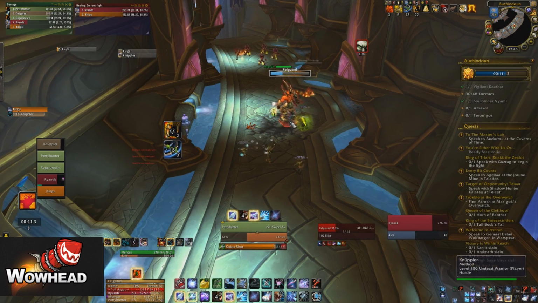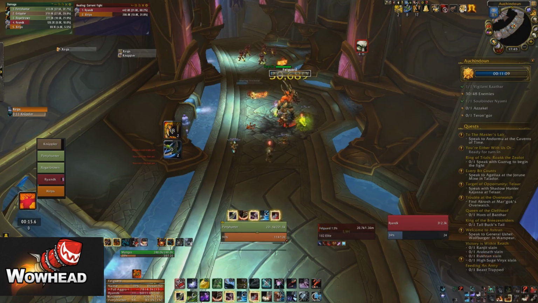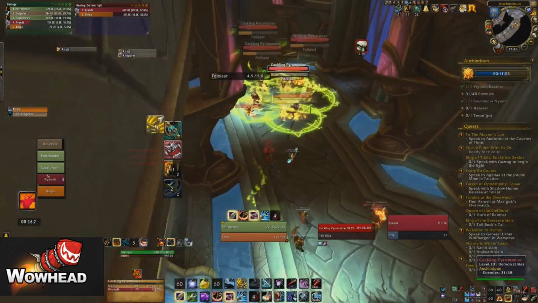There's also the small patrols of the small Pyromanics that's going right left. They don't really have a specific pattern, but they're really annoying, because if you stand close to them, you're going to get disoriented for 3 seconds, and it can be really annoying.